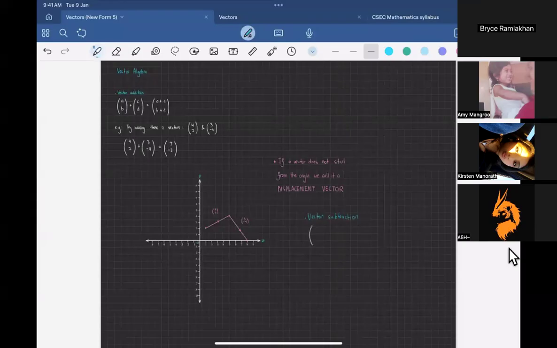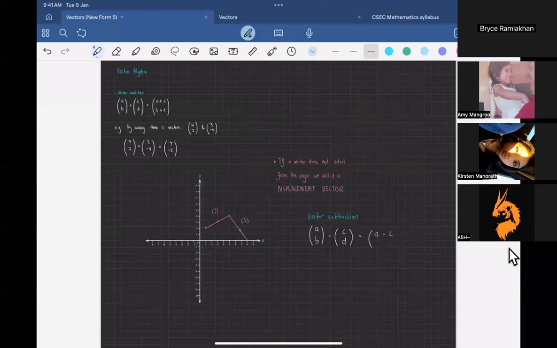Amy, I want you to make a wild guess. For vector addition, we end up with A plus C and B plus D. Make a wild guess. You're probably a genius if you could figure this out. What do you think AB minus CD will be equal to? A minus C and B minus D. The maths community already knows all about it.